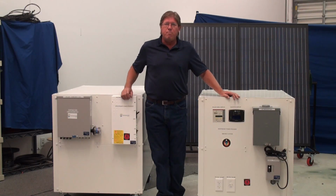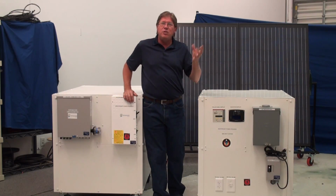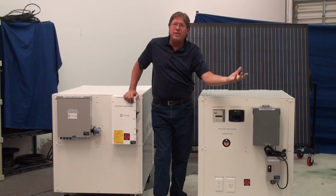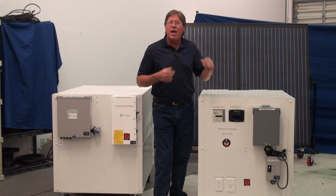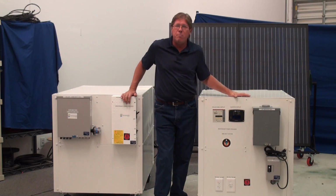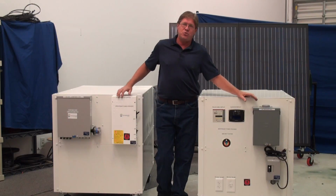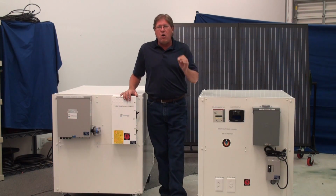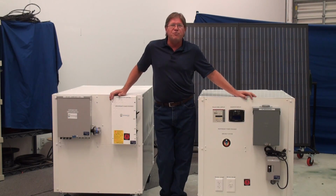Let me give you an example. You pump the water to an elevated tower, and then using our micro hydro setup, as that water is drained and is given to the people that are using it, that micro turbine supplies electricity to recharge the batteries, meaning that that water tower is a giant storage for alternative energy. You see, we've thought about all the angles to make these the most efficient, most usable systems for not only here in the United States, but in the world.